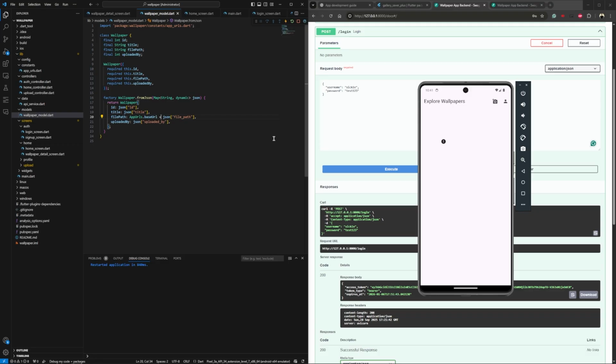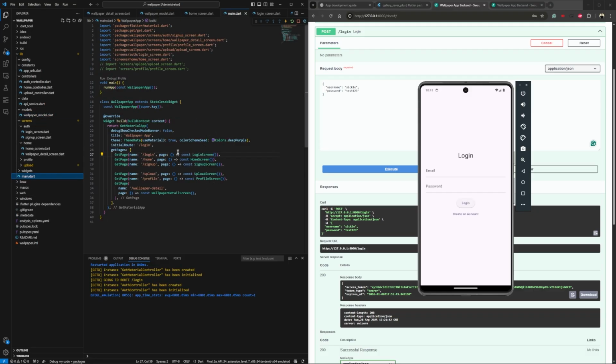If I do that now, I've already saved the tokens because I tried logging in once. So I have the token stored, and I should be able to get the images.